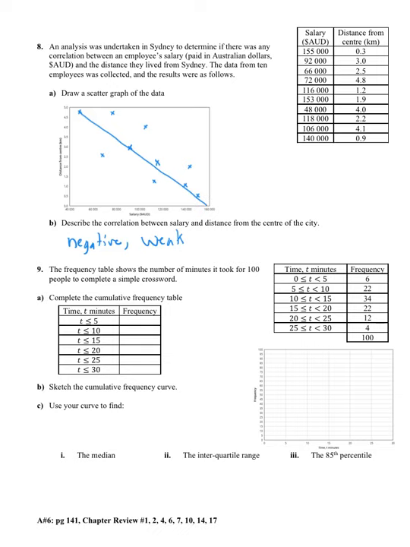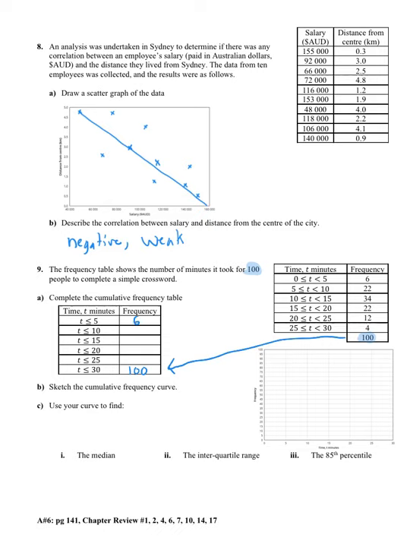All right, problem 9, complete the cumulative frequency table. So that's where we add all of the values up. One of the nice things is over here on the right side of the table, I put 100 down here, which is the total for 100 people. So if we do the cumulative frequency table right, this number should be the exact same. That should be 100 down there. And we're going to add the values up.